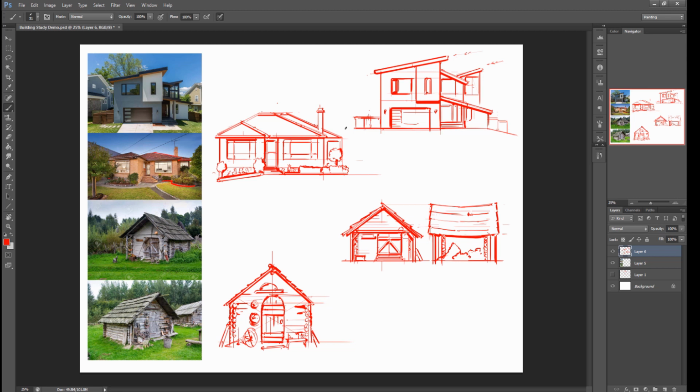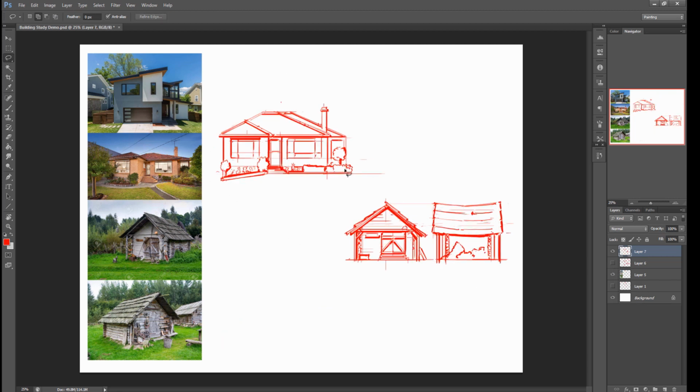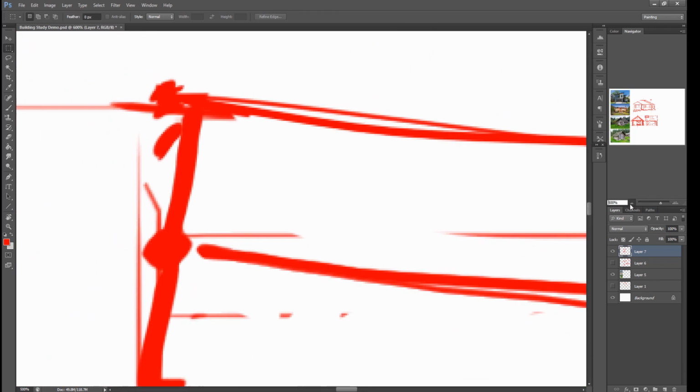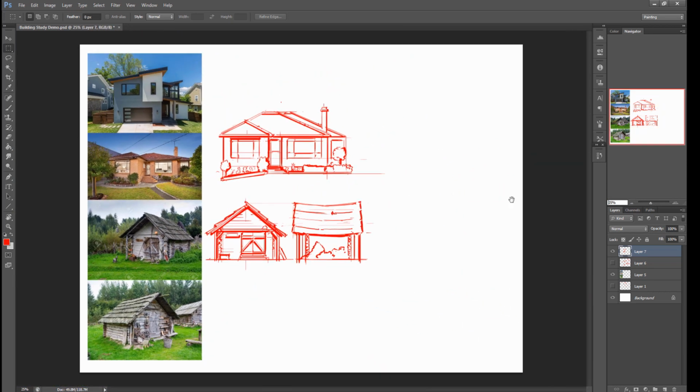So rather than bore you guys with doing all of these, I'm going to take 2 of them and I'm going to rotate them around. Since we have this one already, which is sort of turned around, I think this would make for a nice example of that 2.5D image. And I'll take this suburban house as well. So I'm going to grab these guys, copy them, and move them to the side, and we'll just do a direct drawing on the other side over here. Oops, it's zoomed in a little bit too far. All right.